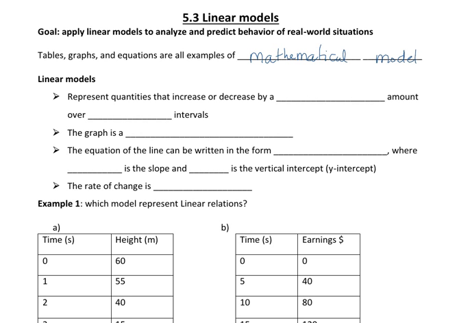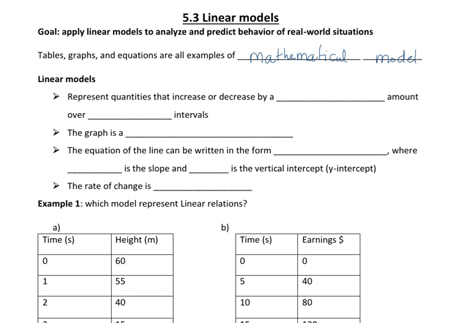Now, we're gonna start with the linear model, okay? What's special about the linear model? How does it look like? It's a straight line. Now, also, if you're thinking about an equation of a line, what is the degree on that equation? The degree is 1, right? So when you're looking at the equation, it's y equals mx plus b, where the degree on the x is 1, okay? Now, if I'm looking at the table of values and I find my first difference, what do I know about the first difference? It's gonna be constant for a linear model, okay?